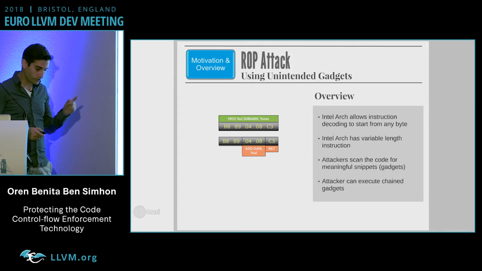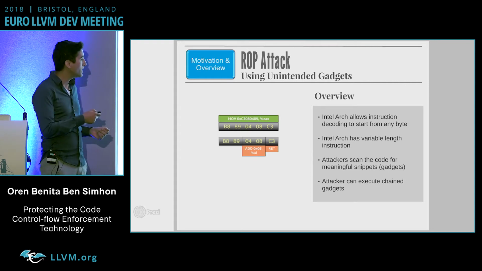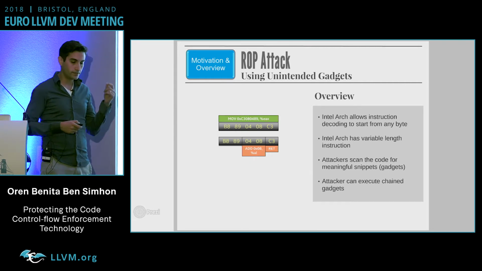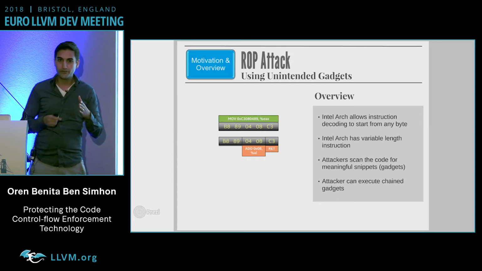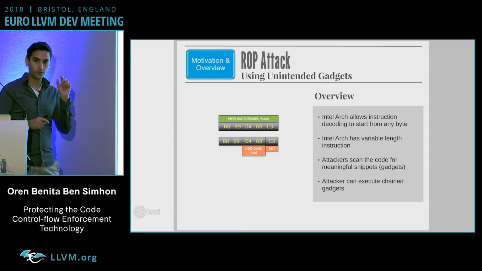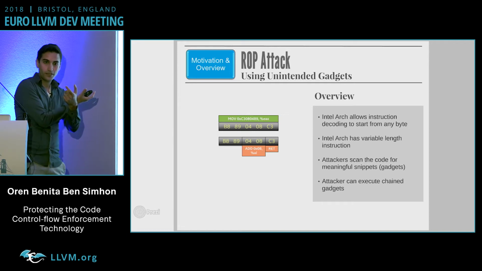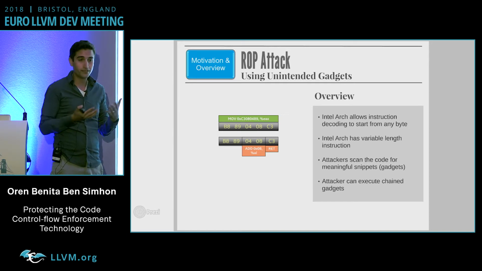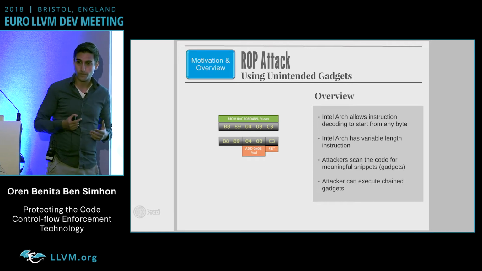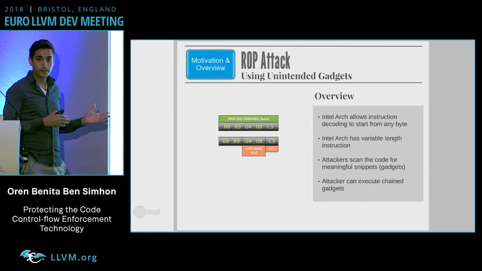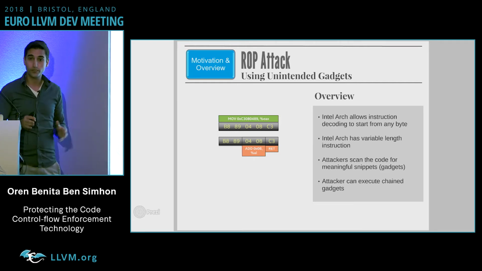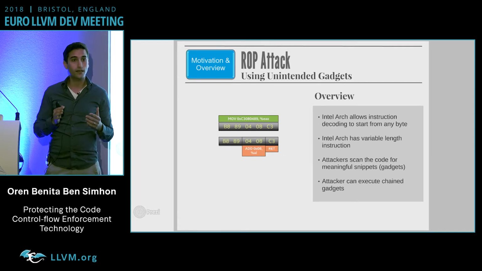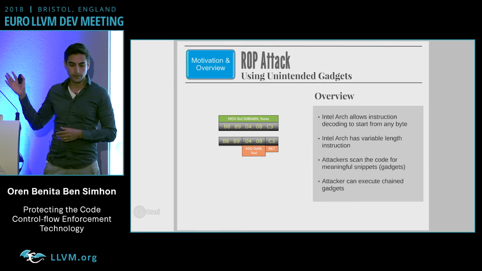It's really easy to find a gadget like this because you have the return instruction, and it is encoded into C3. If you look in the binary and search for C3 and then look backward, you'll try to find some meaningful gadget that you can use. So it is an issue, and this issue is not only for x86. It was proven that you can do a Turing-complete attack also on ARM and PowerPC and SPARC and so on.